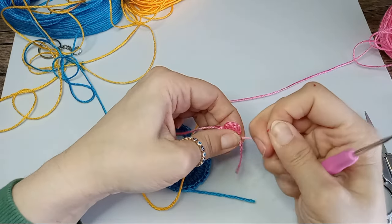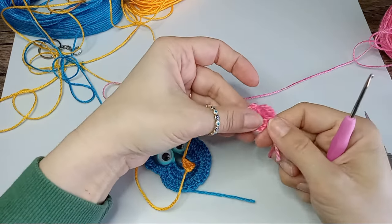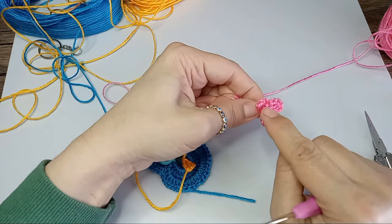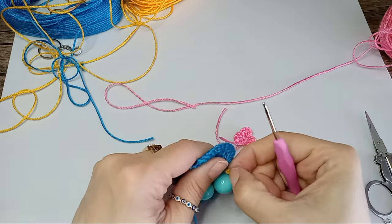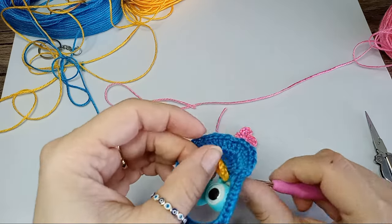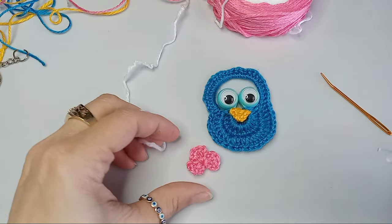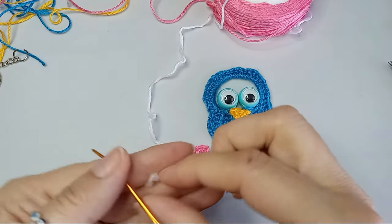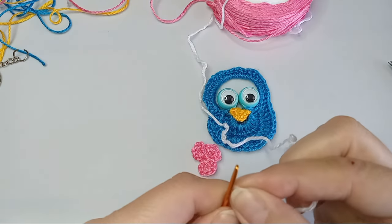You can use a hot glue gun to glue the pieces together, or you can just sew them. Pull your magic ring really tight so you can close the ring in the middle. Once you are ready with the flower, grab a little bit of white yarn and we will use that to attach the flower and make the middle of it. We will use all the colors and that little puck — it looks like a hockey puck to me.